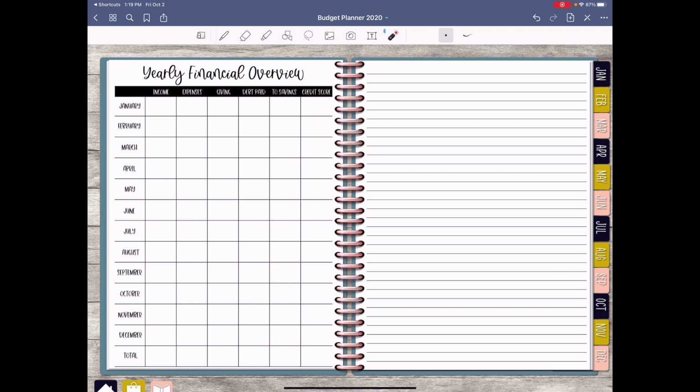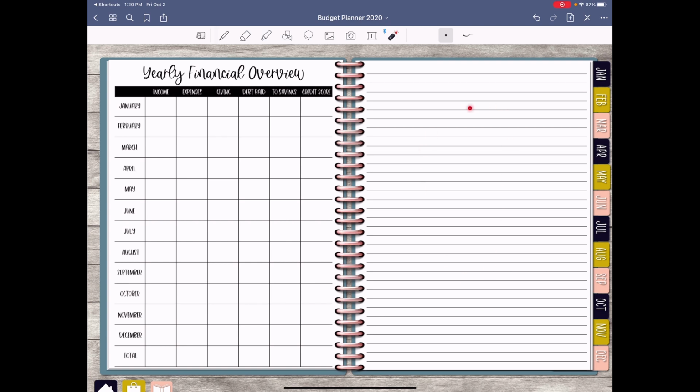My credit score is something that I do want to be more on top of and keep track of as I'm paying down my debts and different things like that. And that's just kind of what I'm going to do for the whole year. And then at the end of December, so the beginning of 2022, is where I would write down the totals for the previous year so I can see how my year went, what my expenses look like. Hopefully my expenses do not outweigh my income. I might not have a credit card, so I really can't outweigh my income. My giving, my debt, I really hope to have a large number here of debt that I've been able to pay off. I'm hoping to have saved a lot as well. And I'm hoping to have a much higher credit score than what the year starts off in.